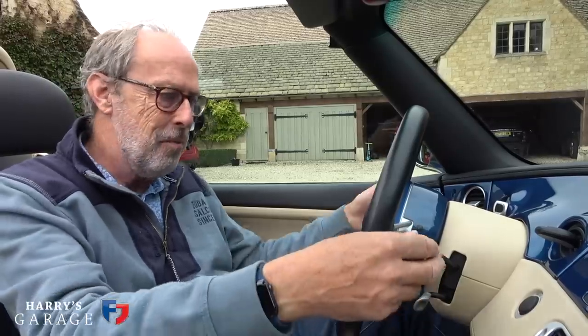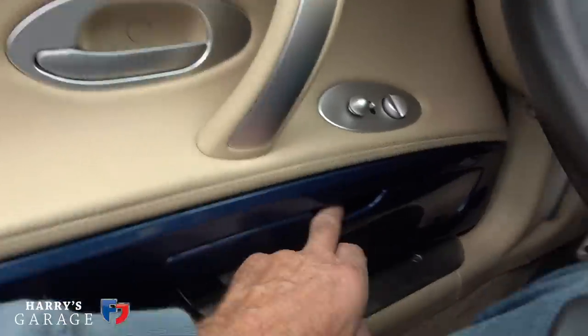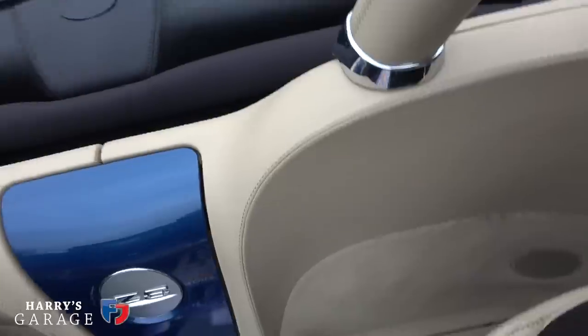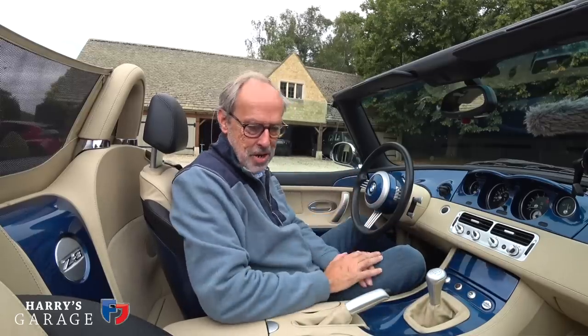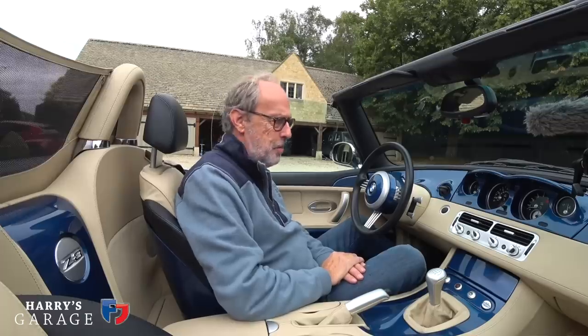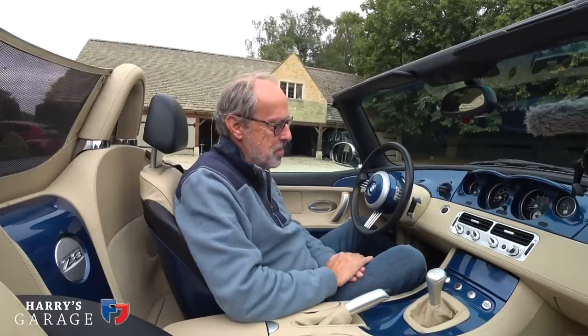Electric wheel that comes in and out of the dash, doesn't go up and down. You've got cruise control on there, wipers, indicators, useful things, and full of little cubby holes in the door, beautifully snapped shut ones, little ones here. There are locking pads behind the seats. I can see there's little places you can lock away stuff. And I think your glove box has got a key on it as well, because it's an open car most of the time. I'm obviously having it with the roof down. I've put the hair net in the back as well, because I find this car is one that needs it.